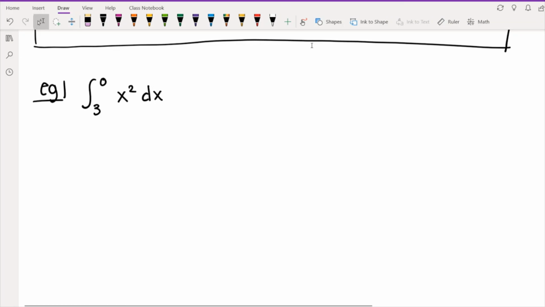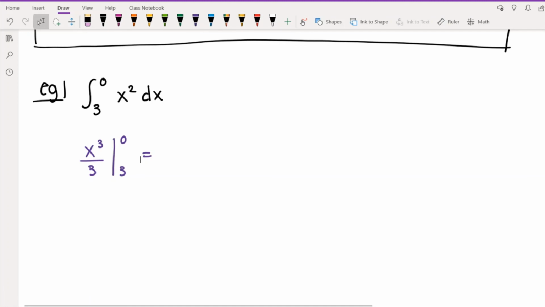If you remember back to the properties of integrals video, we talked about how if the bounds are switched, it's going to be the negative of what you would get by having the bounds the other way. I want to show you that even without knowing that rule, it's going to come out that way. So let's say we didn't realize that we could just switch the bounds and flip the sign. We were just doing it as is. So we would still take the antiderivative, x cubed over 3. Now we would be plugging in 0 first and then 3.